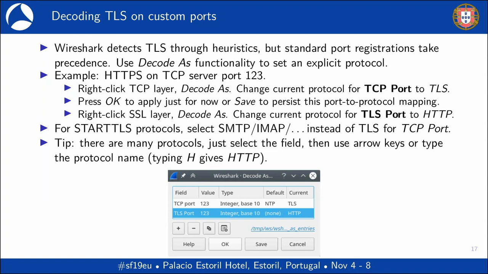Yeah, because then this is my next question. For example, if you have the keylog file for weeks on some machine, then you probably have thousands of entries there, and it might be a performance problem if you put this big keylog file into Wireshark with some bigger trace, maybe. I don't know how internally the entries are assigned to the correct sessions. Internally, the key log file is loaded in a hash table by Wireshark, so it doesn't have to do a linear scan. It can do, I think, log n or something. So even if your key log file is very big, Wireshark should still have no issue identifying the keys that belong to it.